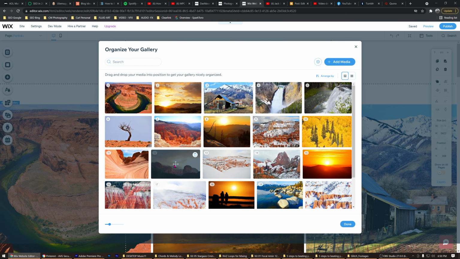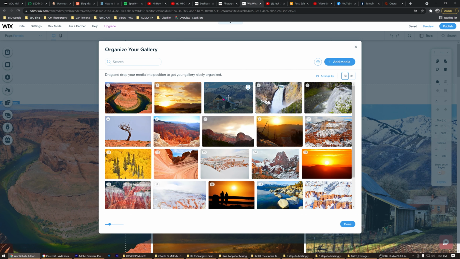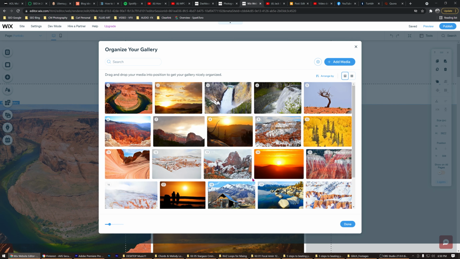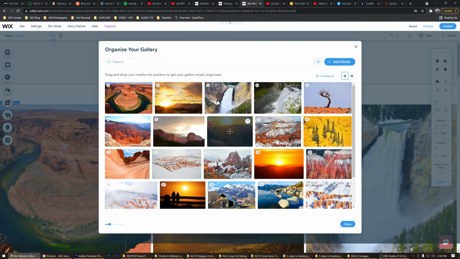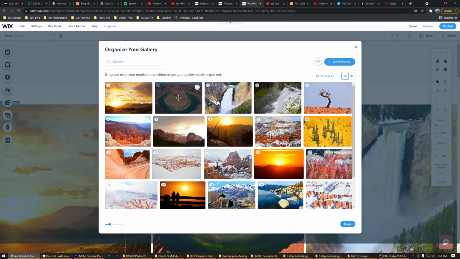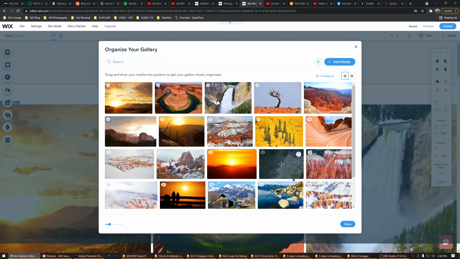What's neat about this is you can drag photos around. If you say want this one down here, you can drag and drop different photos, and it changes the whole outline of the gallery too. So if you want a really cool photo for your front picture, and I don't want two waterfalls together, so I'll pull this one down here. If you want a really cool front picture, you just add that to the front and add it number 1. So let's hit done.